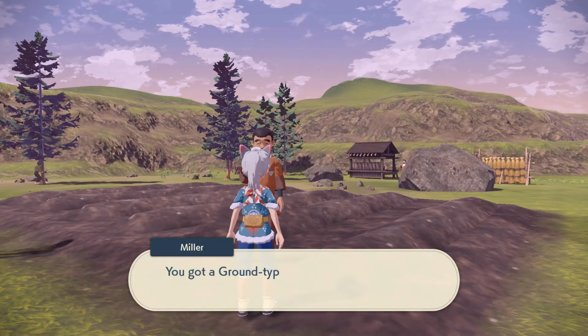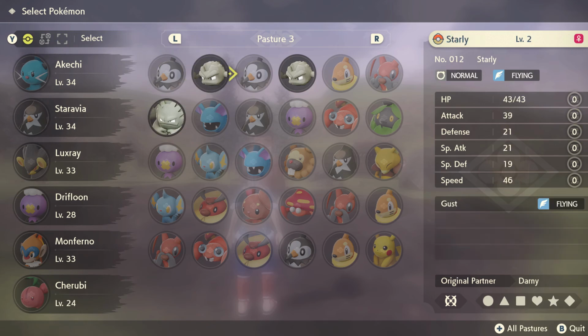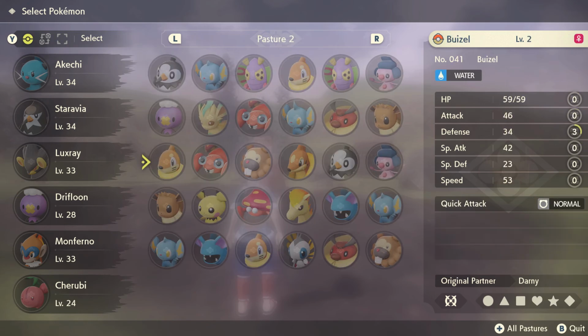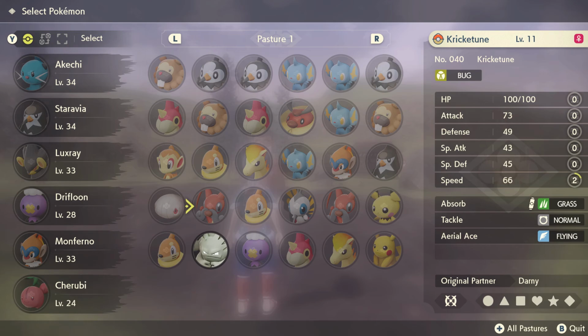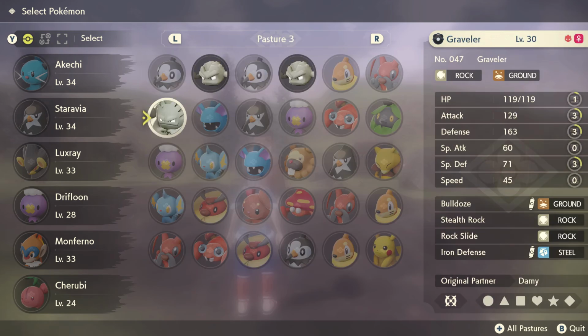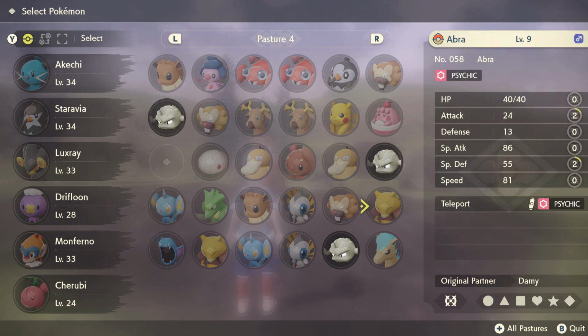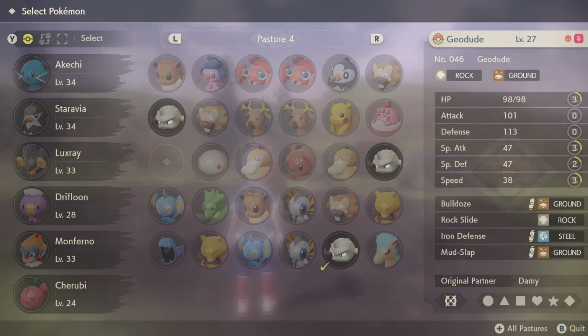So, plowing the field, let's give him a ground-type. The difference with giving a Pokemon to this guy is that he actually doesn't keep the Pokemon. You can change the Pokemon out at any given time if you feel the need to have a different Pokemon. Let's give him an Alpha Geodude.